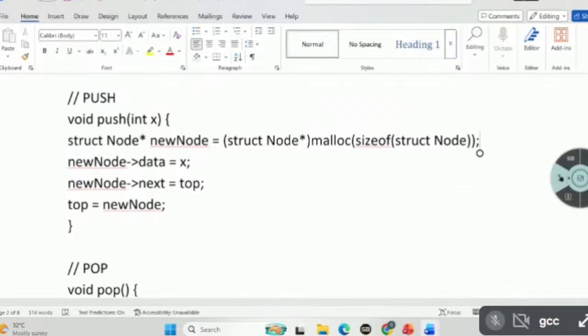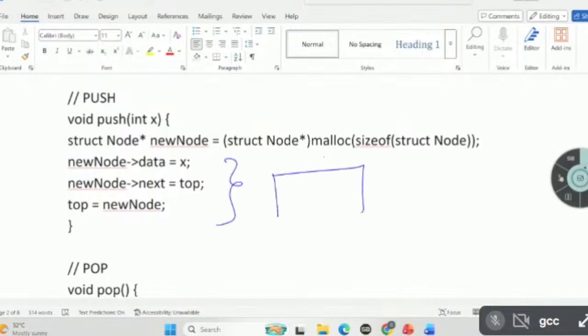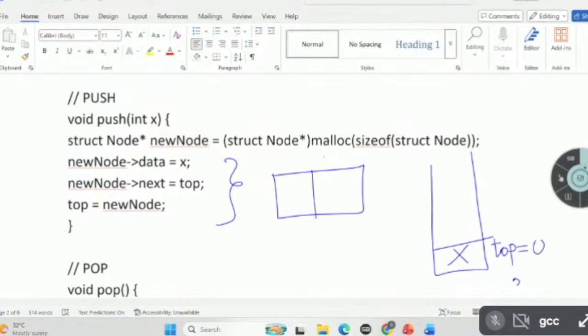So here the diagram will be for this part. You have a node, right? You have a stack. So when you are adding data to the stack, top will become 0. Right?